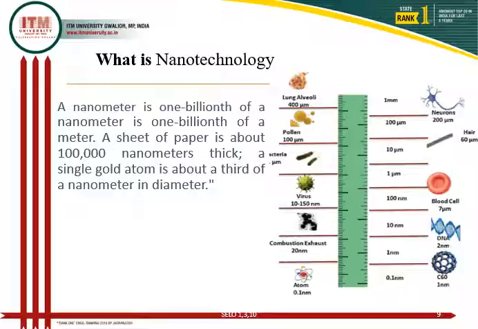As we have discussed in the last slide, here are some examples. The scale that is shown here, 0.1 nanometer to 1 millimeter. And many things are shown here. You can talk about atom, which is about 0.1 nanometer. Then fullerene, about 1. Then DNA. Then if you move further, you move to 1 micron, blood cells, or many other things.